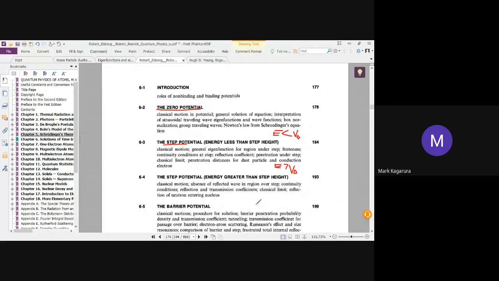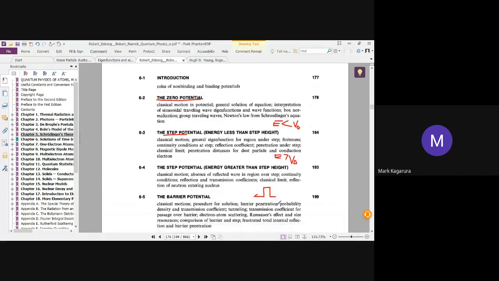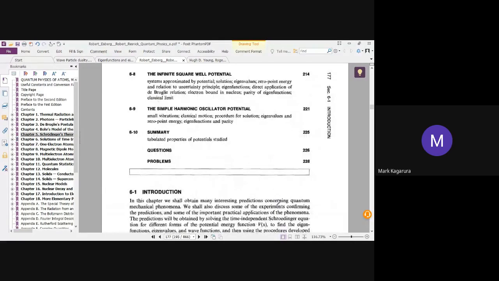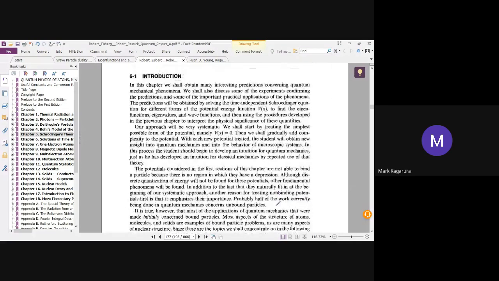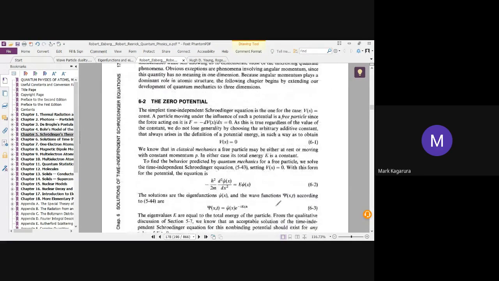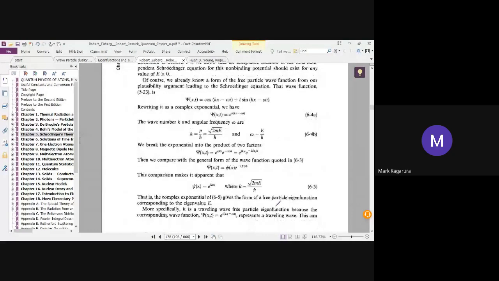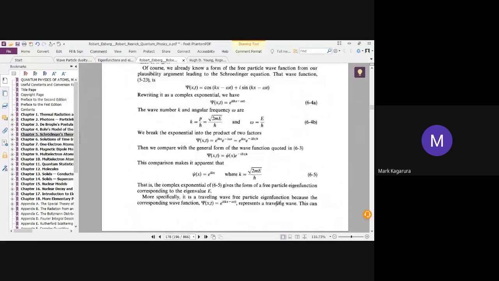And then the potential barrier is a combination of these two, really. Of that, and that. Of the potential barrier, which we'll also look at. Then we look at the simple harmonic, and then the infinite square well. Now, it's important to read through this text. Much as we've been talking about it.